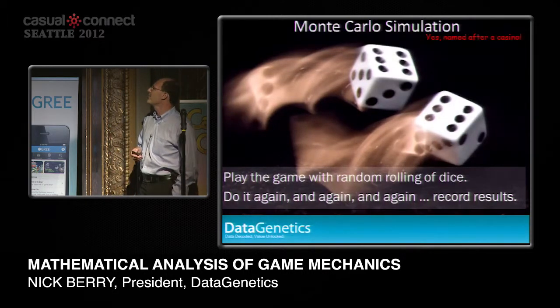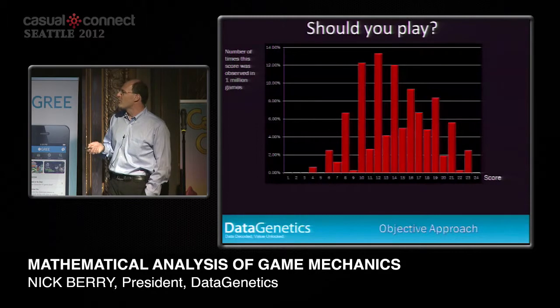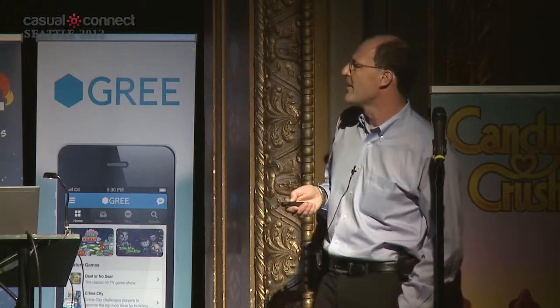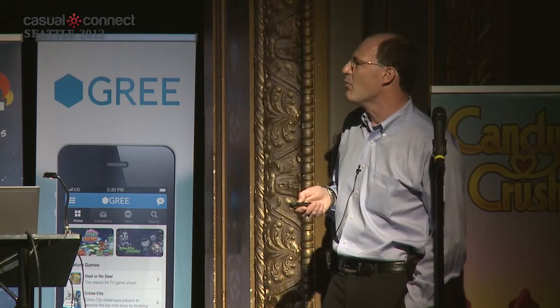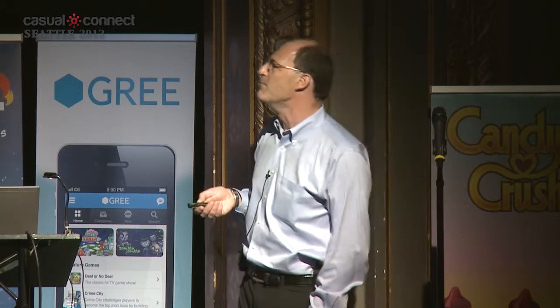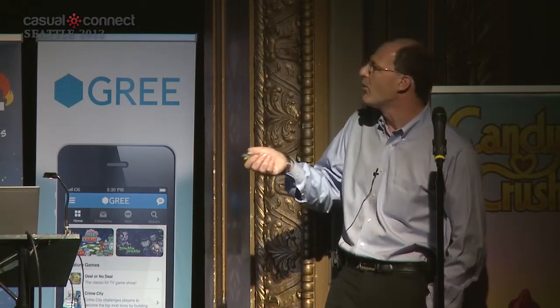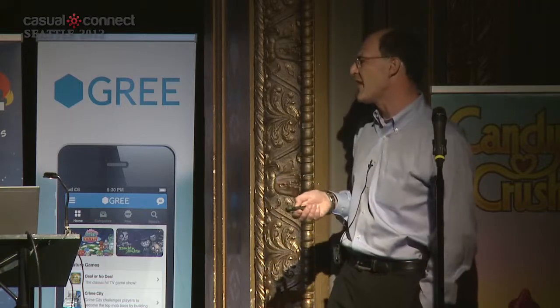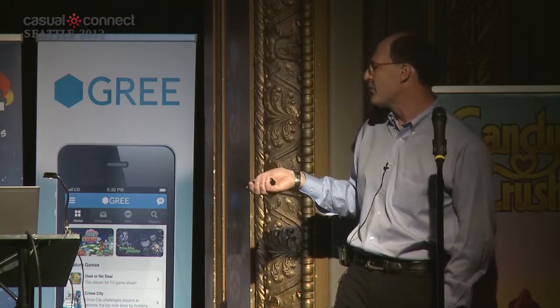And yes, it is named after the casino. This is an example of what it looks like. You can see the spiky sawtooth because we re-roll on the odd numbers. Here's 17, and we find out that after playing 1,000,000 games, 76% of the time we were over here, and 23% of the time we're over here. So here we lose $3, here we gain $7. And working out our expected answer, we find that on average we're going to lose about 66 cents.